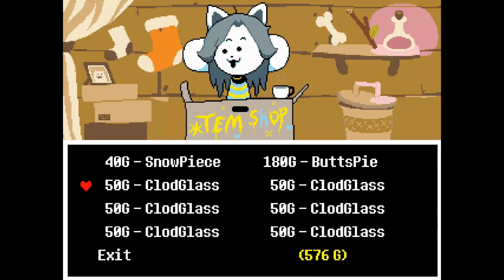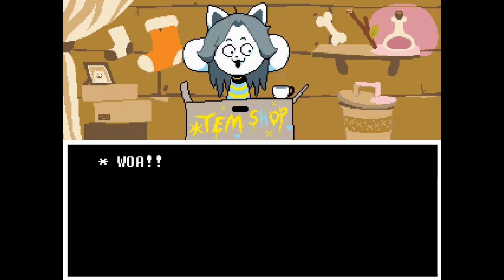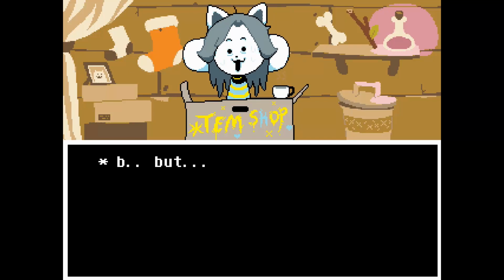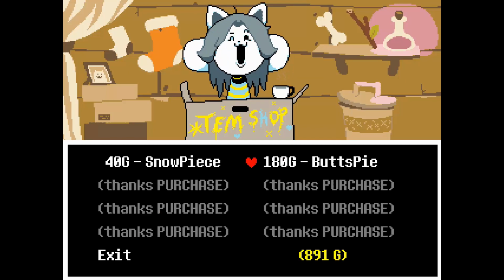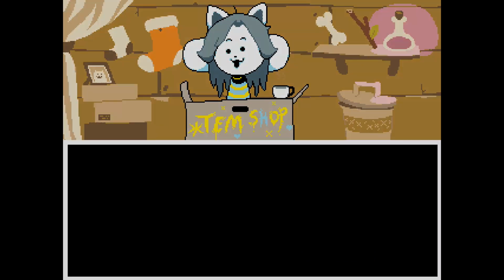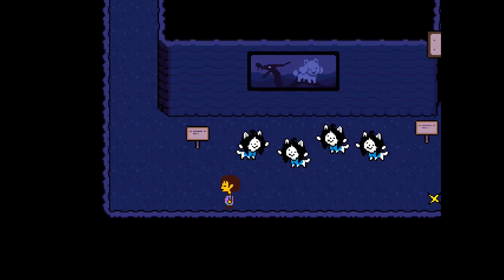Okay, indeed, the cloudy glasses do sell for more. Okay, and Temmie's gonna wanna give me more money, so I'll go ahead and deny that. I guess I'll also have to grind this for a bit. Fortunately, I have the dimensional box, so that's going to be helpful. So I'll just go ahead and continue doing this until I get 1600, I believe.